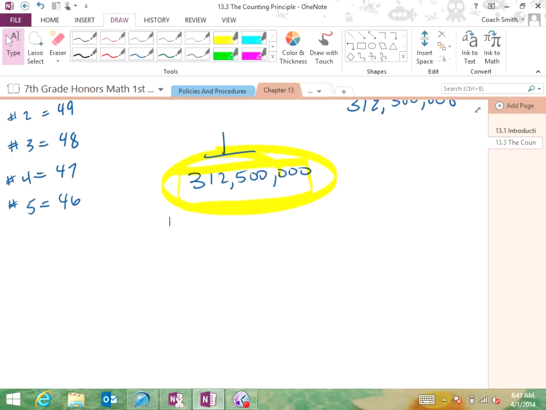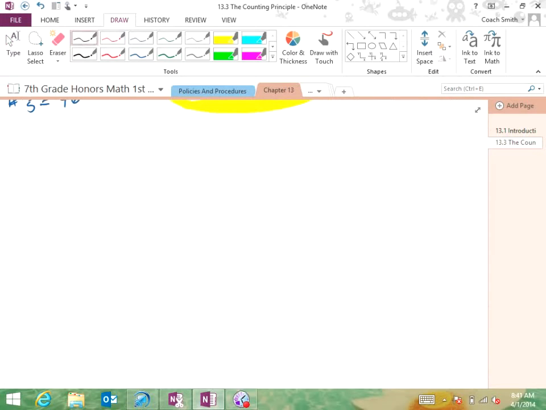All right? Now, most of the things you're going to look at today are dealing with word problems. Okay? They're not very hard, but let me do one example for you. It says, class election. Your class is having an election. There are 3 candidates for president, 5 for vice president, 2 for secretary, and 6 for treasurer. How many election results are possible? Okay? So election results is what we're talking about, and we want to know how many possible things there are.